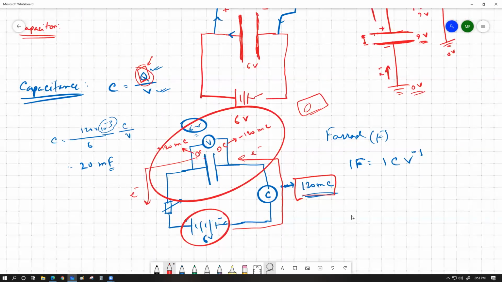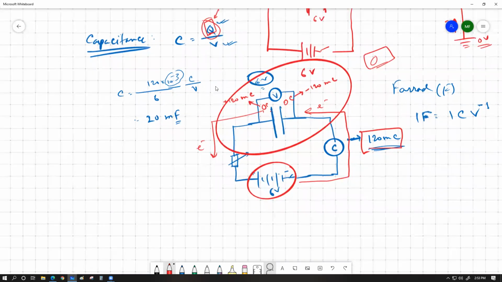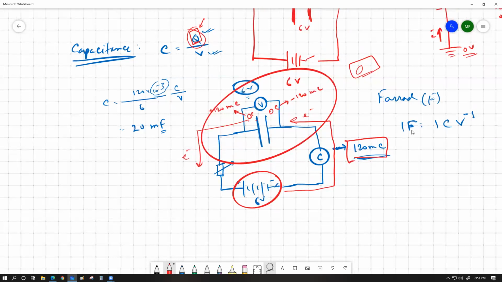So এটা হচ্ছে একটা পার্ট। আর আরেকটা জিনিস হচ্ছে যে আমি অ্যাকচুয়ালি এখানে মুভ করছিলাম ফ্যারাডের ডেফিনিশন দিয়ে। ফ্যারাডের ডেফিনিশন is given by 1 coulomb per volt, so 1 farad equals 1 coulomb per volt. The way we define this thing is that the capacitor that requires 1 coulomb charge in one of its plates, or either of its plates, or each of its plates, to maintain 1 volt potential difference across its plates.